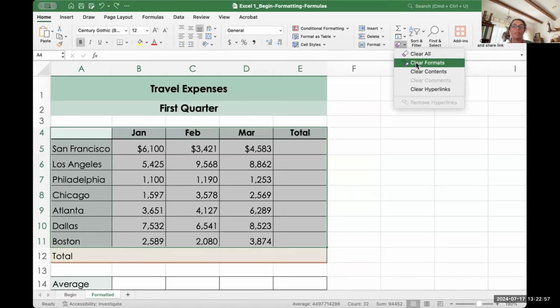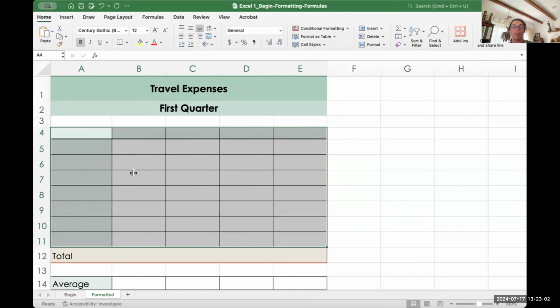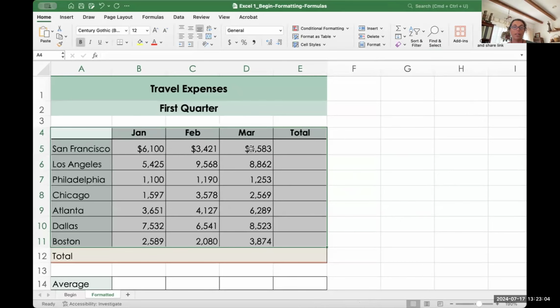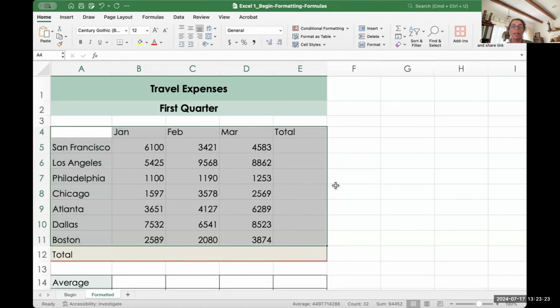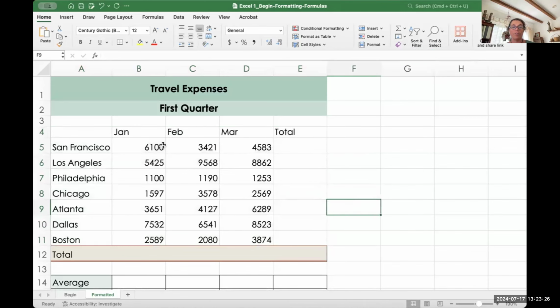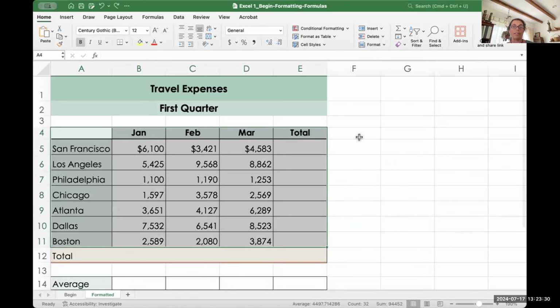If all I wanted to do is clear just the numbers, the dates, see how I kept all of the formatting, including the fact that this was formatted into dollars, and all that other kind of good stuff. So there's a difference between clear all and clear contents. Everyone, I want you to practice the clear all and the clear contents. The last option here is clear formats. If I clear formats, it's the other way around. I lost all of the formatting, but I kept the contents. Does that make sense? So now Command Z.